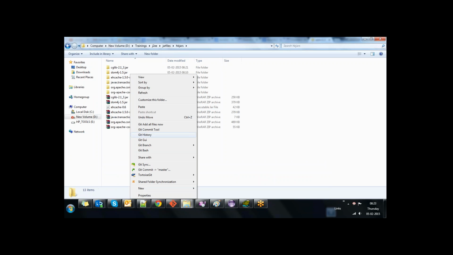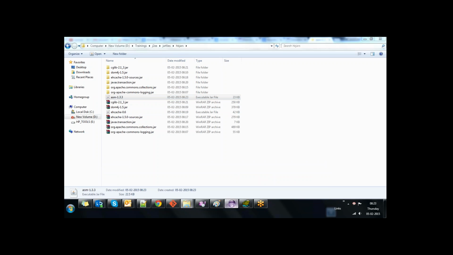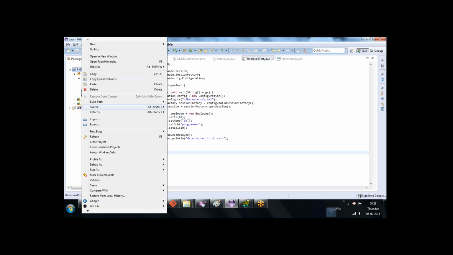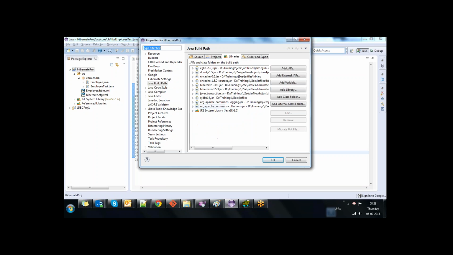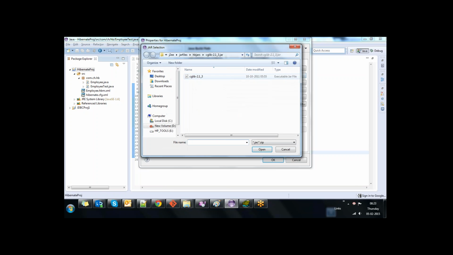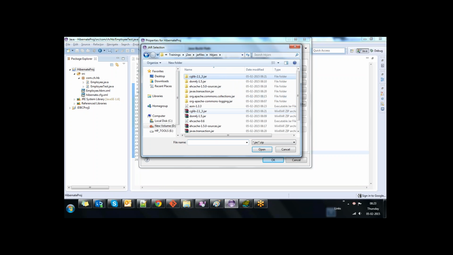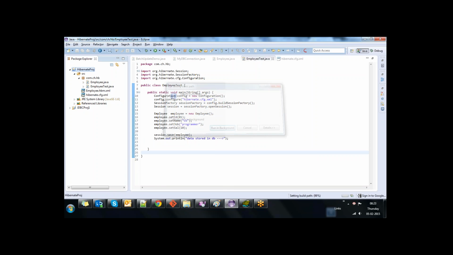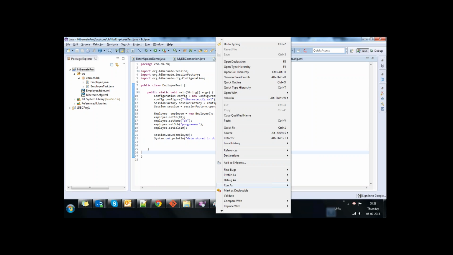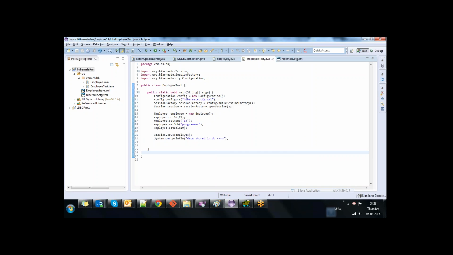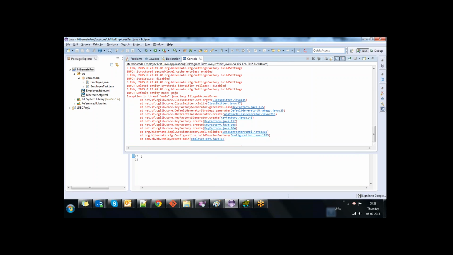Chaitanya, I have a question. Go ahead. For every program, do we need to download different jar files? Not every program. This is one time. I told you, this is a one-time investment. Today only we're downloading, so it will be available for the whole day.